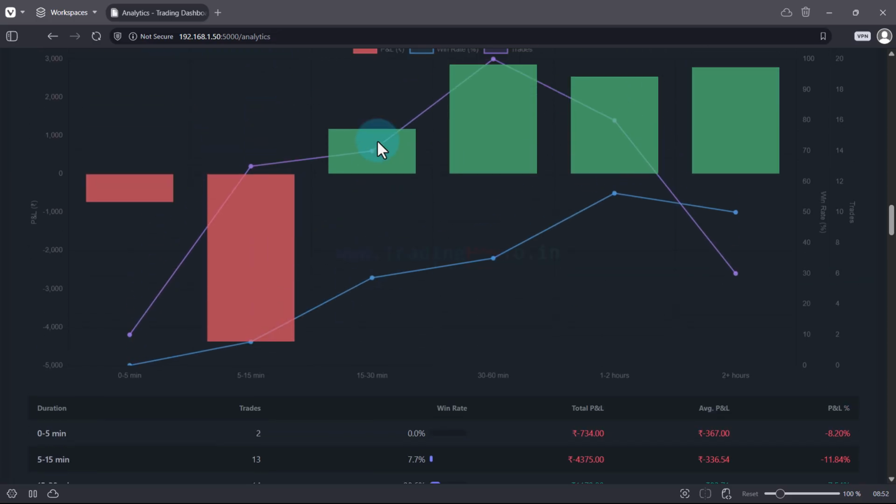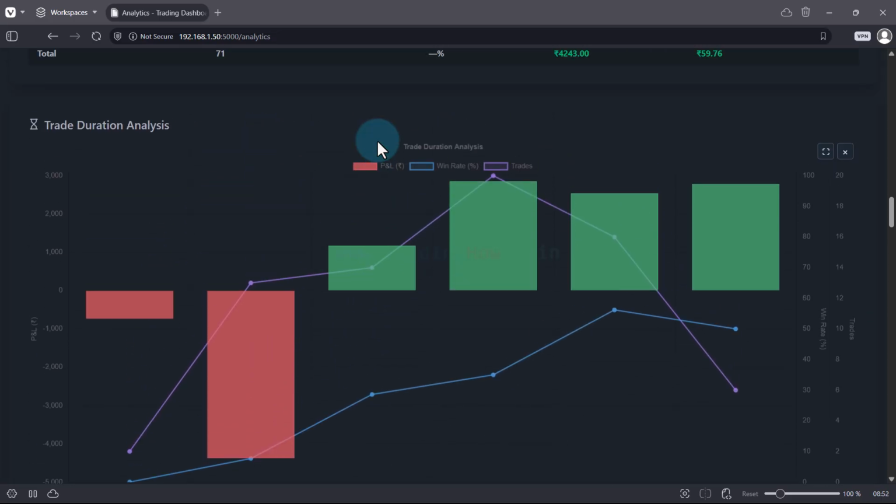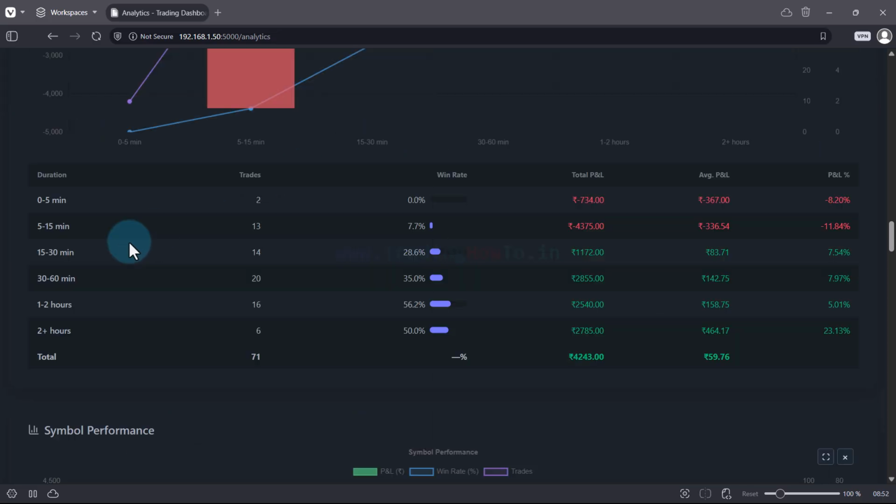What it means is how long I'm in a trade and what happens when I'm in a trade for a certain period of time. When my trade duration is below 15 minutes, I have made losses, and a significant amount of losses. Maybe the reason is that sometimes I go against the trend. When that happens, my SL is taken out immediately, so the trade duration is short and I have taken the full loss. And sometimes I realize that I'm against the trend and I have to exit. In those cases also I exit my trades, so the time period on those trades is short. And again, those trades are loss-making trades.